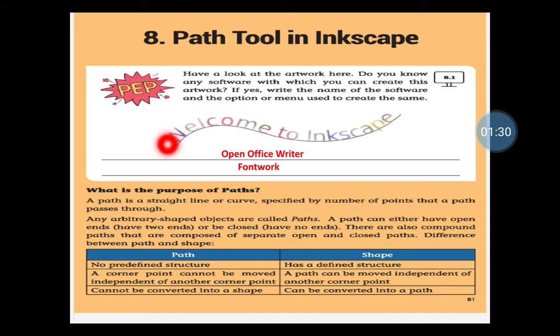Yes, right. In the fourth standard, you have used Open Office Writer software. In that Open Office software, you can create this type of artwork, right? To create the title, you are using some font work, right? So font work is a menu. Font work is the option we are using to create this type of artwork. So here I have written Open Office Writer is a software and font work is an option which we have used to create this type of artwork.